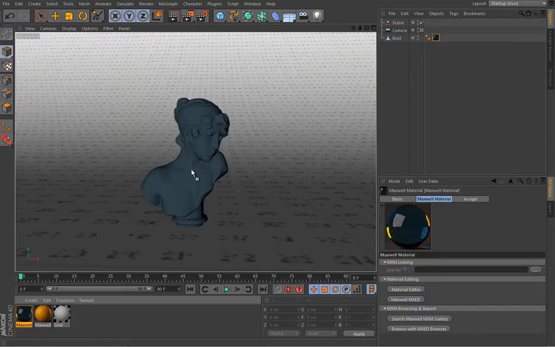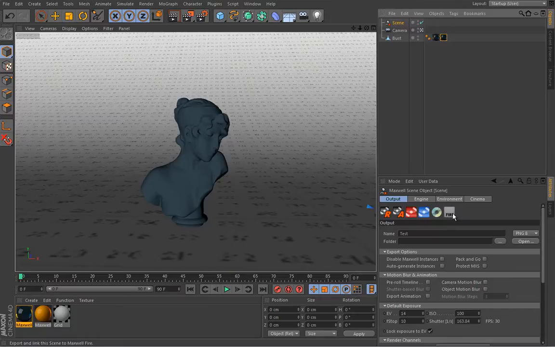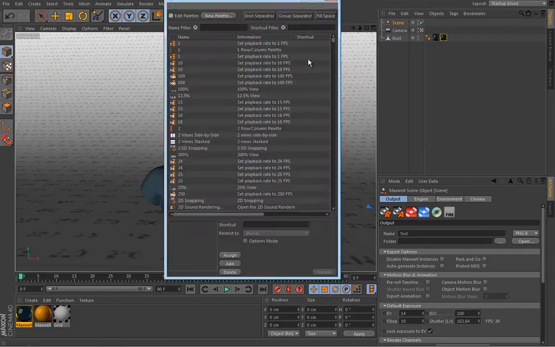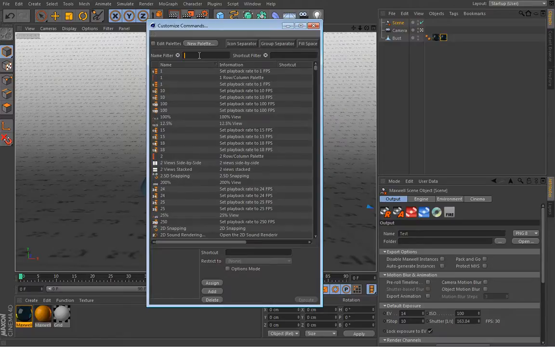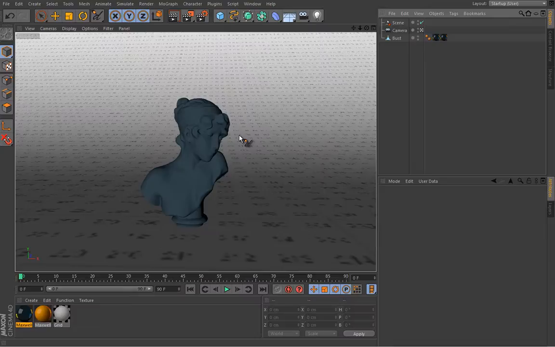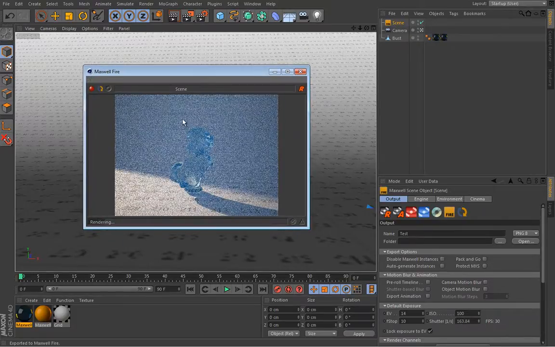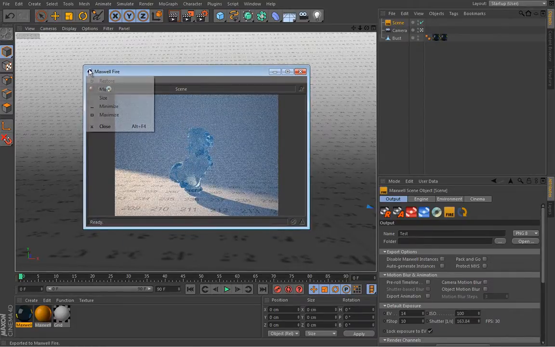So let's apply that material, and you notice that I have to select this scene file and enable this file render, and there are a few steps that I don't want to do. For that matter, I'm sure you know that in Cinema4D you can type any command. So I will type Maxwell, and I assigned the shortcut F to Maxwell Fire. So I can simply hit F anytime, but I have to enable this, and that will give me this Fire preview. If I stop this, close this window and hit F, I'll once again be able to call it with a single shortcut. That is very useful, and I use that a lot, and it's a real workflow booster.